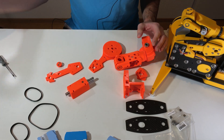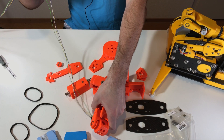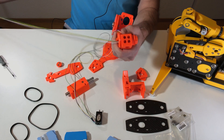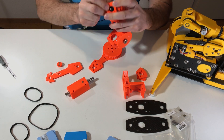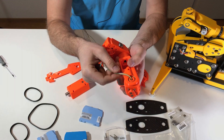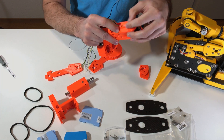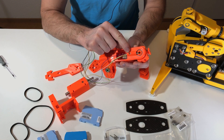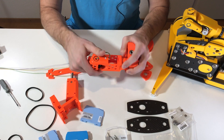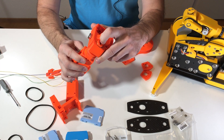Let's reinstall our motors, starting with axis 6. I have super long cables now. The cables come from this hole. I put the motor in and fix it with four M2 screws. Afterwards all these cables go inside this channel, and I fix them with a small zip tie. Now we will install the motor for axis number five, which goes here, and the wires of this motor go into this hole and afterwards through axis four.